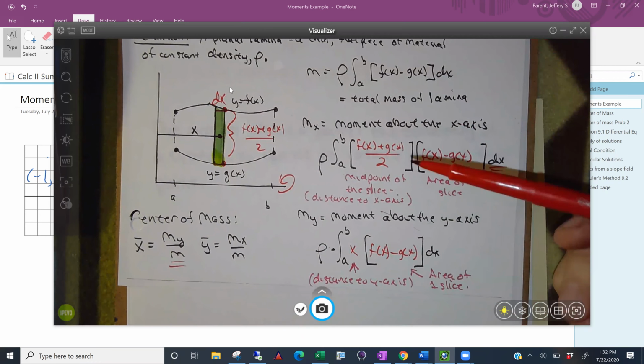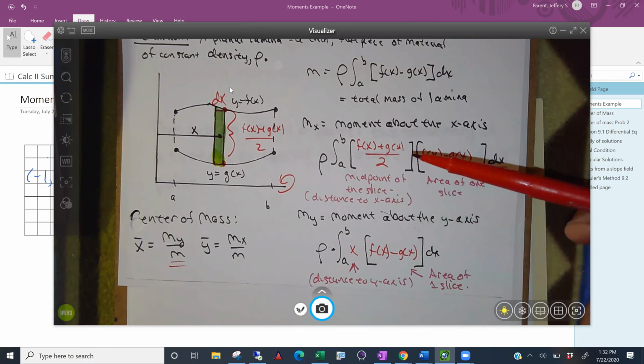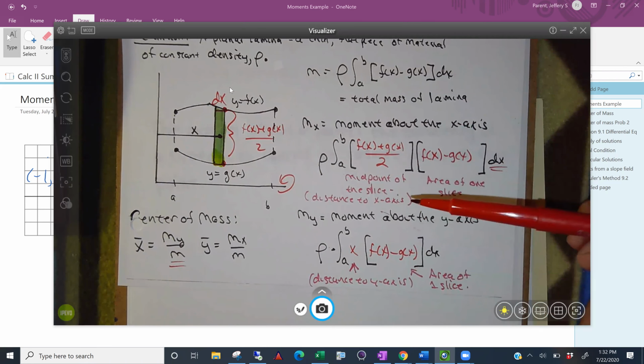So that's the general setup. I want to do some particular problems, but if there's something here, something in the notation that maybe you're a little unsure of, let me know. You can handle it now. And I hope to do a lot of examples before we move forward from this section.